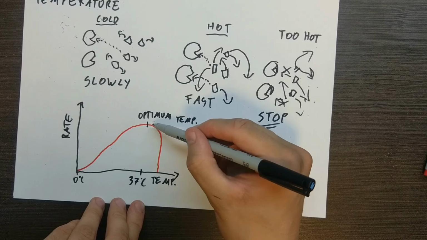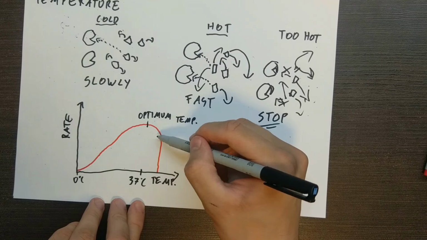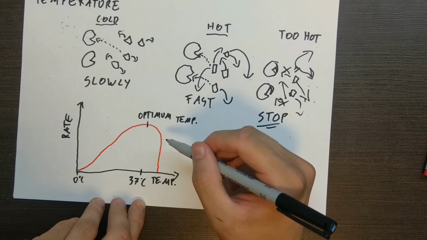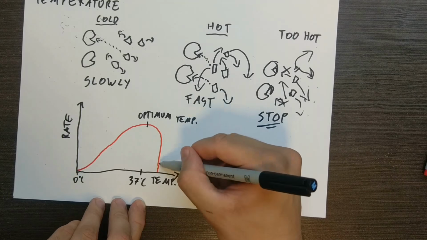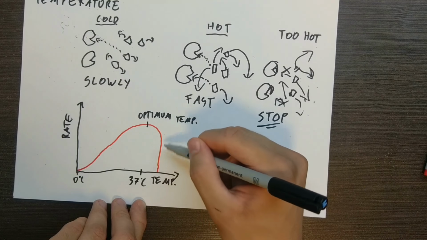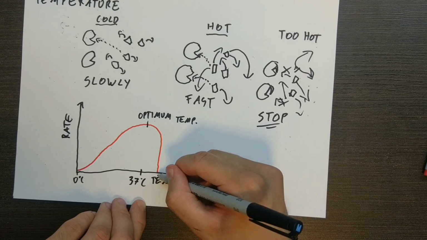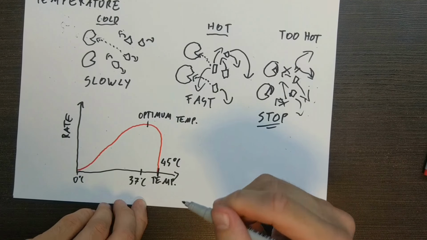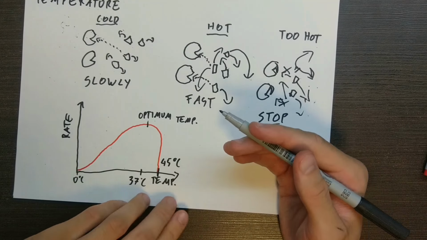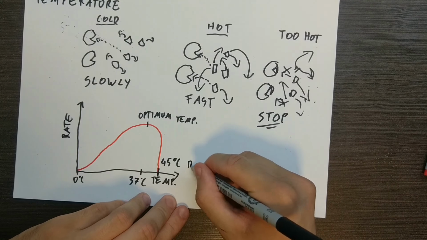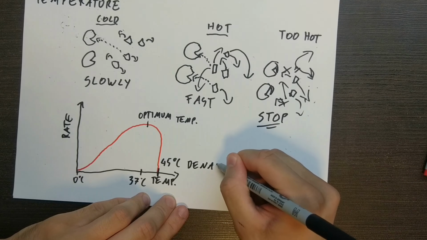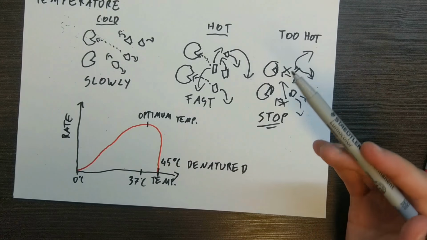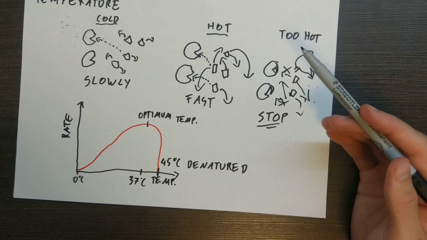And then here we're starting to see the enzyme denature, so the rate starts dropping rapidly because the enzymes are just getting broken and they are not able to catalyze the reaction, so the rate falls right down. It falls really, really steep. And in most cases, 45 degrees Celsius is a temperature where most enzymes will get denatured in a human body. So we're going to put down denatured here. Broken. So essentially this is a summary of how temperature affects the rate of reaction in terms of enzymes.